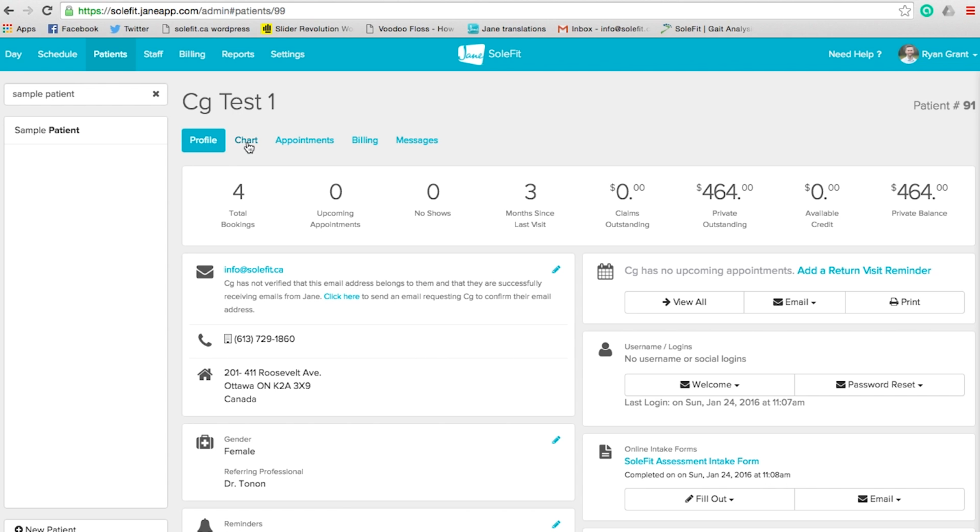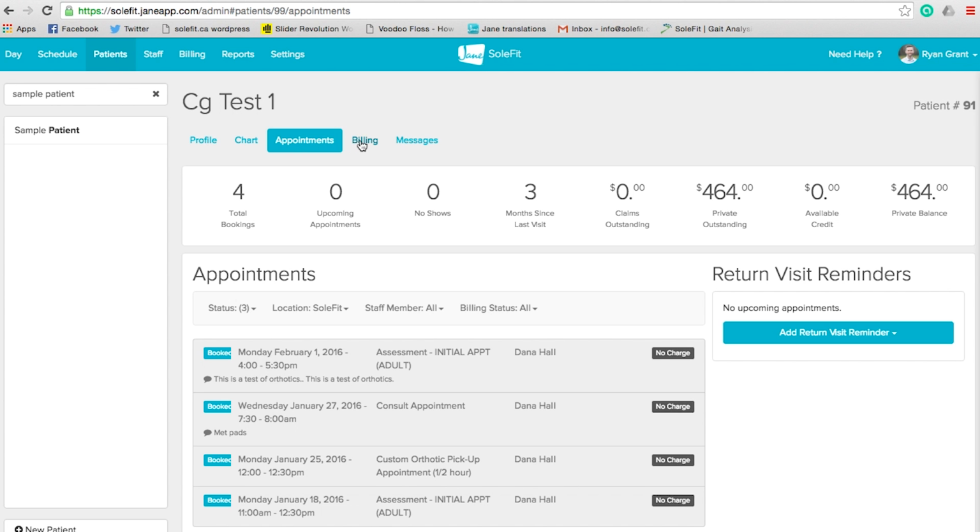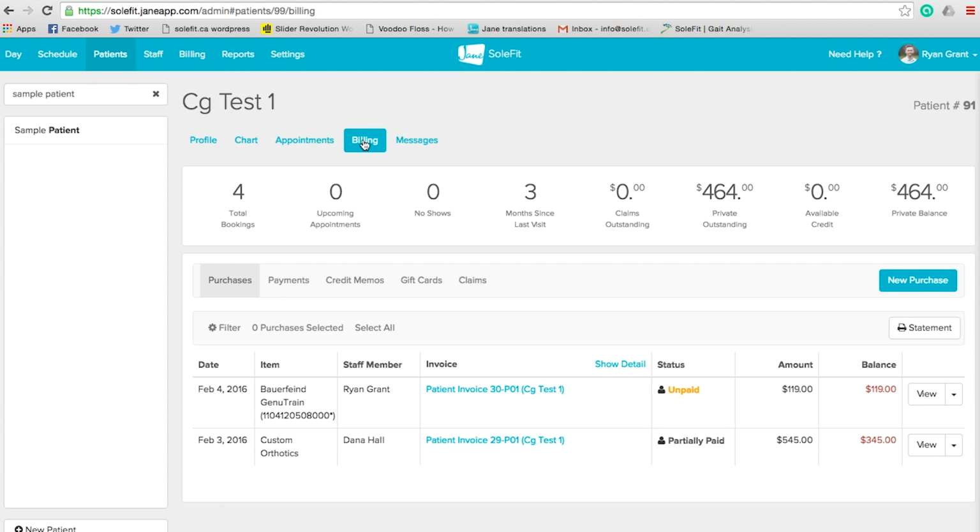And on the billing side, we were using QuickBooks to do all our billing. And it was pretty seamless to convert that information over. We were able to take all the data that we had in QuickBooks and convert it into JaneApp. And most of the other softwares will do that for you as well. So it's nice that everything's in one spot. If we have a patient coming in now, we have all their billing history, we have all their charts, and we have their scheduling all in one spot, which is fantastic.